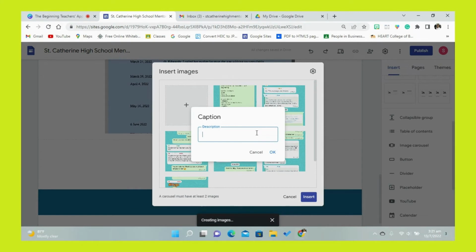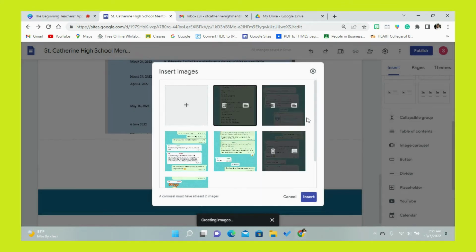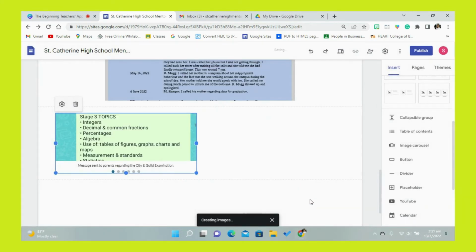Add caption: message sent to parents regarding the City and Guilds examination. Okay, and then I'm going to go and select insert.